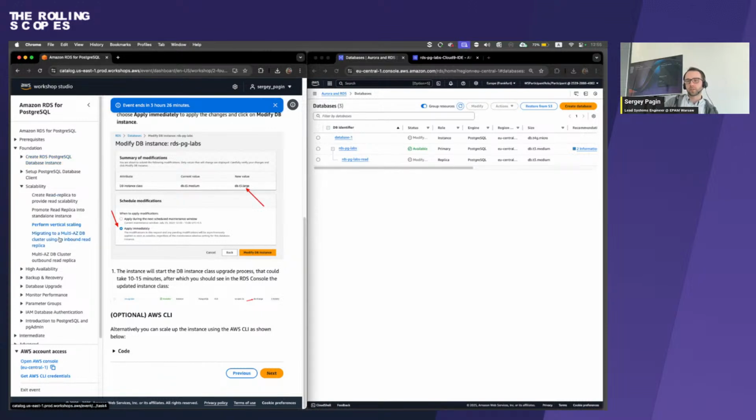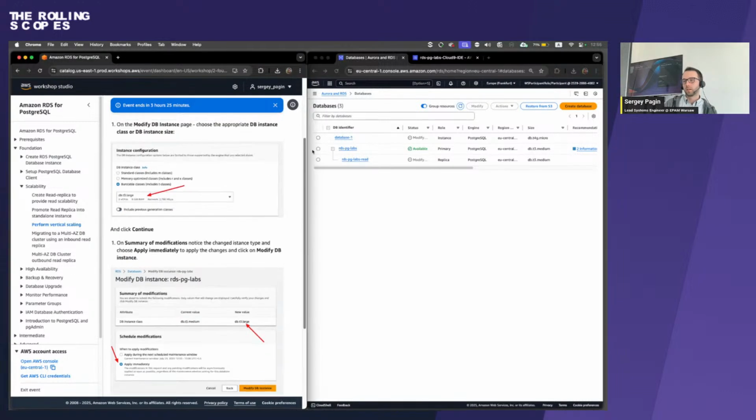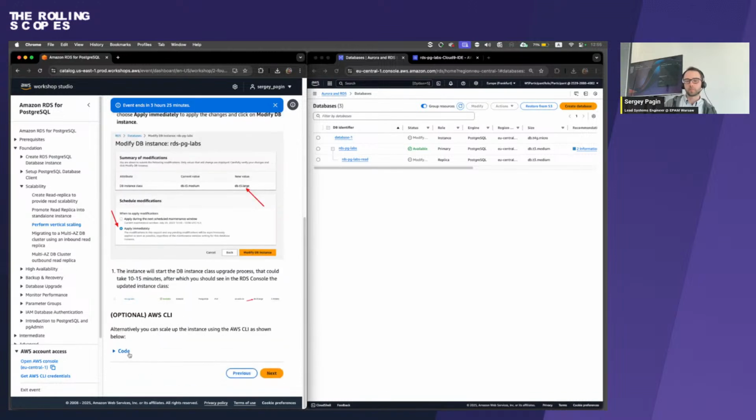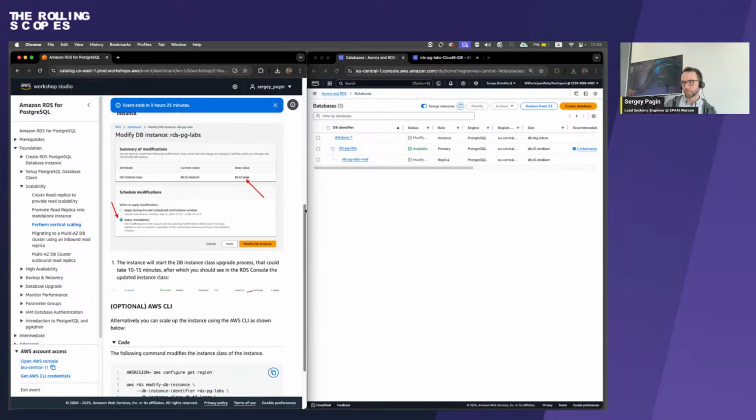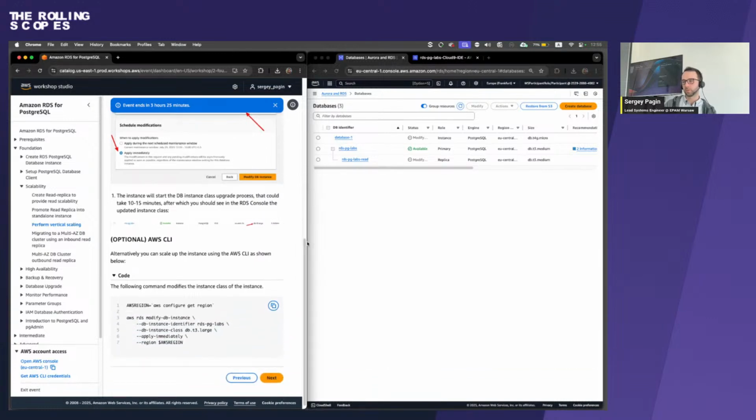So our upcoming topics are migrating to multi-AZ database cluster in scope of scalability and promoting replica. So for that reason, we will have two databases, and we can speed up when everything's ready. What else? Here we're going to provide you Amazon CLI commandlets, so you can do it via scripts, so it can be automated.